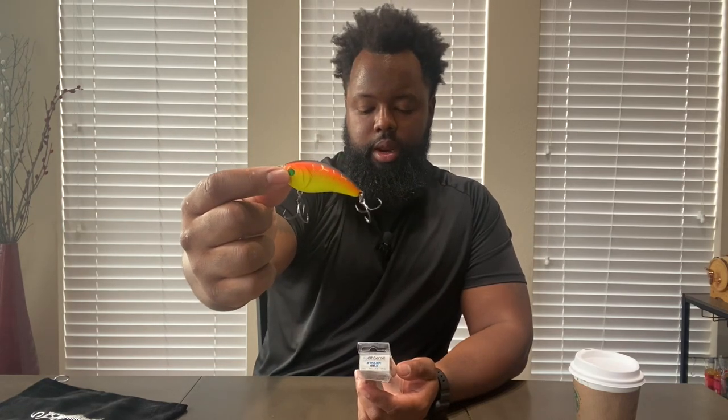We're definitely going to give that a shot. The color on this one is called Tiger Truce — that's the orange and chartreuse yellow body with a green eye and a black back. In some chocolate-milk-stained water I'd definitely throw that. Nice. We are winning with this sack right now.